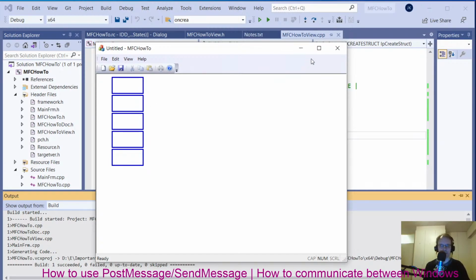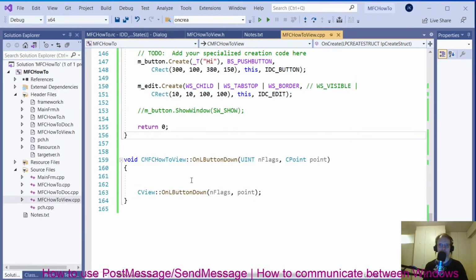Okay, well, in MFC it's quite simple actually to do. There is a ready-made function. The rectangle knows if it's hit. The CRect knows.